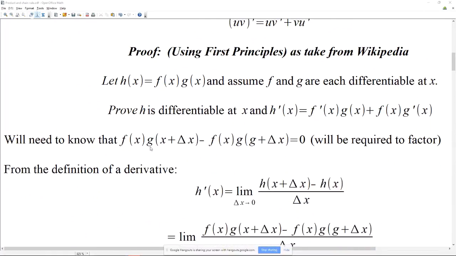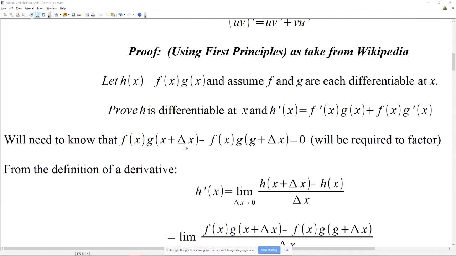We need to know that all this equals this. Do you see what I'm doing here, Midnight? Well, see what they did? Where is it? Okay. You're basically using h prime of x equals the limit of x.